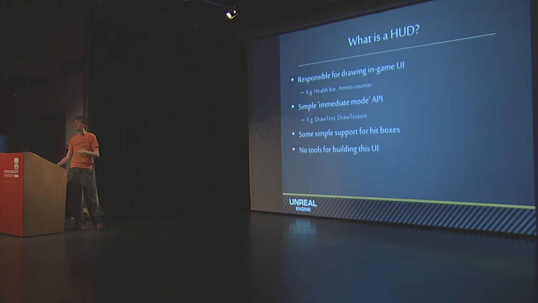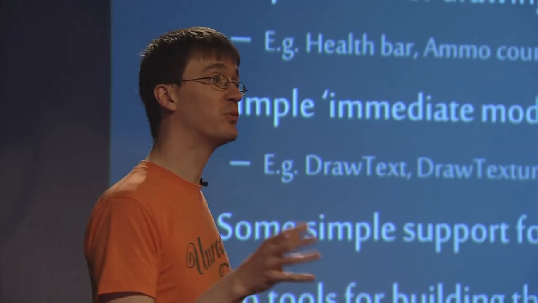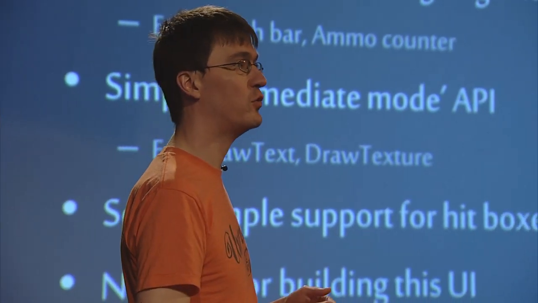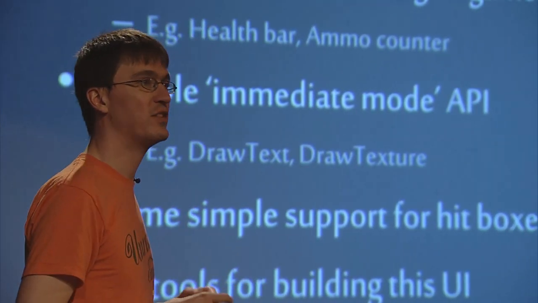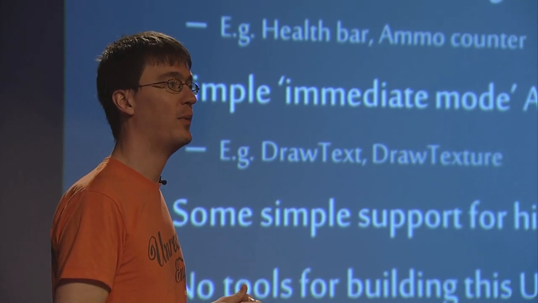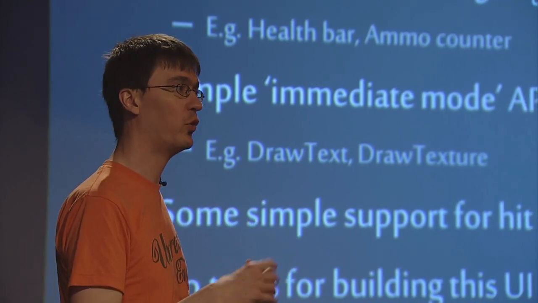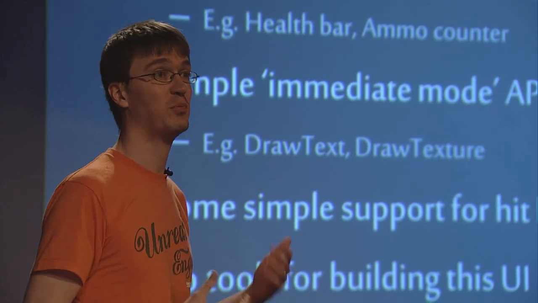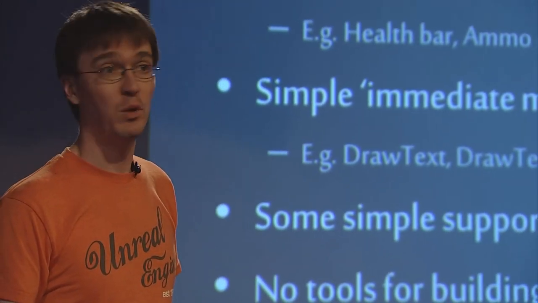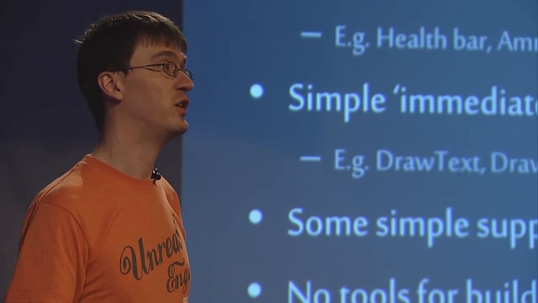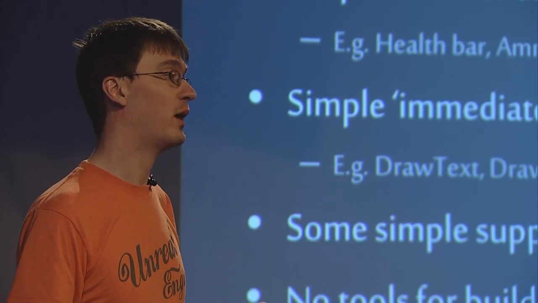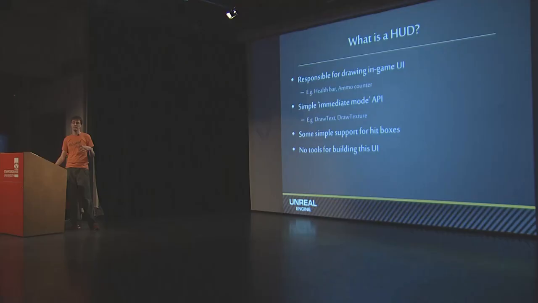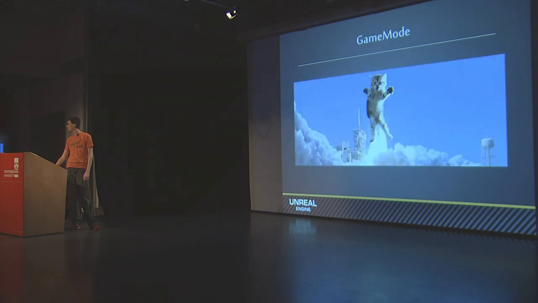You want to put a mini map up, for example. There's some simple support in there for boxes you can click on with the mouse, so you can build some simple UI with it, but there's no graphical tool for it. It's a very simple, straightforward, direct way of making things, but it can be a good way to get some stuff on the screen, particularly when you're prototyping. But we've certainly done, I mean, the UI for the in-game stuff for UT3, I think, was all done using Canvas, so you can do some pretty fancy stuff if you need to.